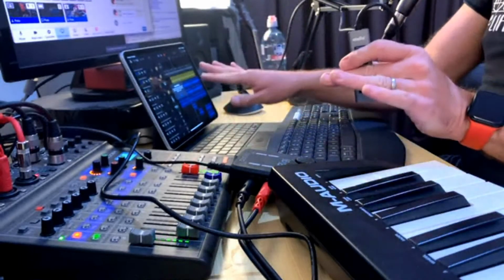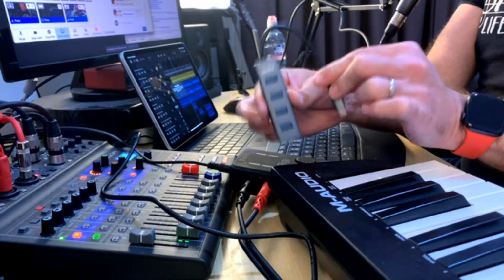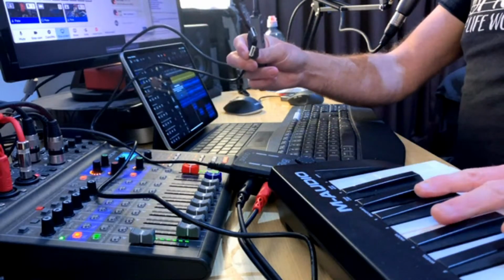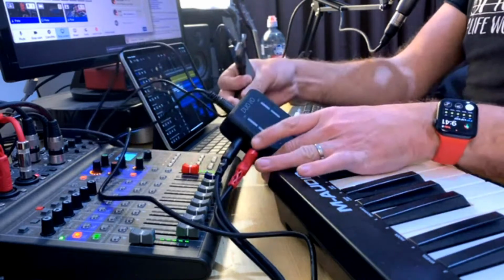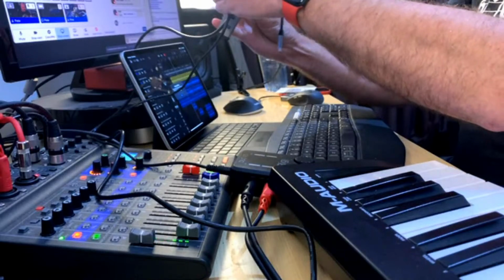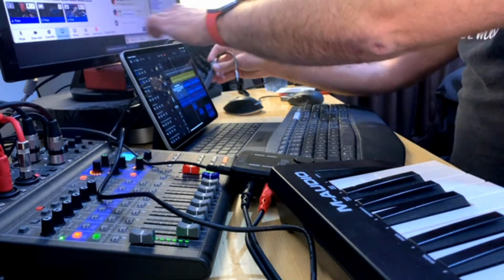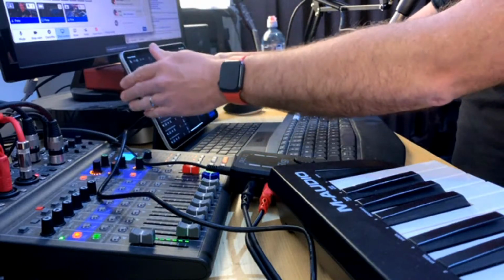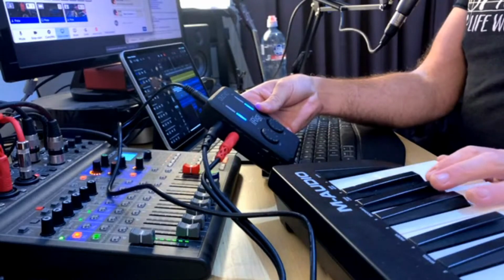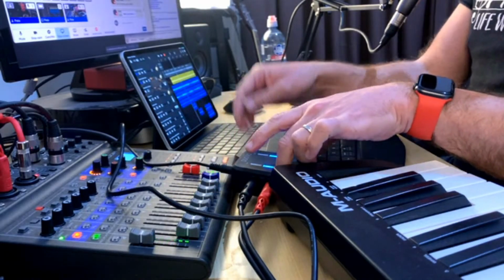If you've already got power, like me, you've already got power here for your iPad Pro, and you just need to connect multiple devices, this is it. All I've got here is the USB connection from my MIDI keyboard, my M-Audio keyboard, and the iRig Pro Duo. These are both just going straight into the Atola, like so, and like so. Obviously we can have up to four things in here. Because we're powering up the iPad separately, we can plug this straight in, and what you'll notice is that our Pro Duo pops on, our M-Audio keyboard comes on, and everything pops back to life, which is pretty cool.